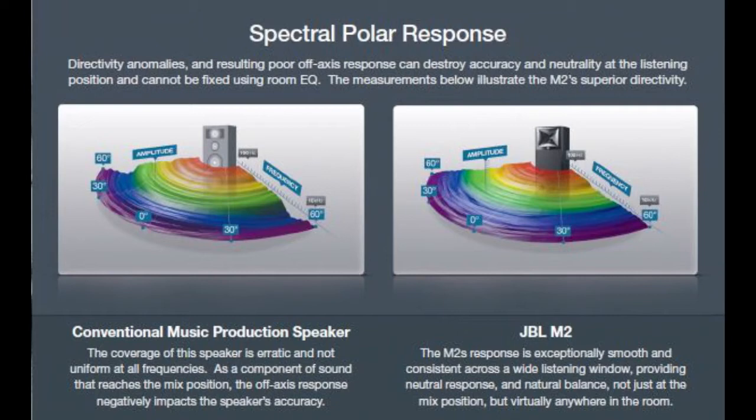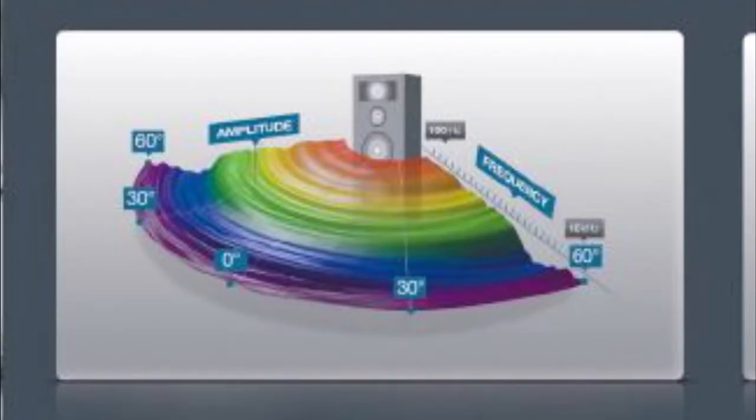There it is. Okay, here's an example. On the right-hand side is the M2 loudspeaker. And what you'll see, actually, zoom into the speaker on the left-hand side, just for comparison. You have a frequency response on axis that doesn't match what's happening off axis. In the off axis at 60 degrees, you're going to have a suck out in around a 2 or 3K range, as I remember this measurement. Roughly, sure. So you have a marginally flat on-axis response, and you have an anomaly in the off-axis response.